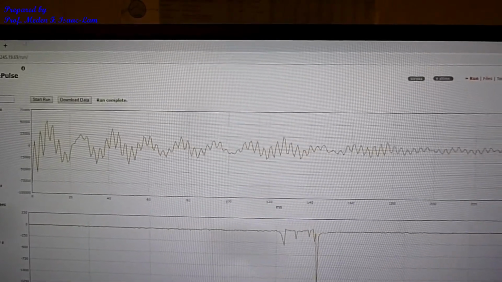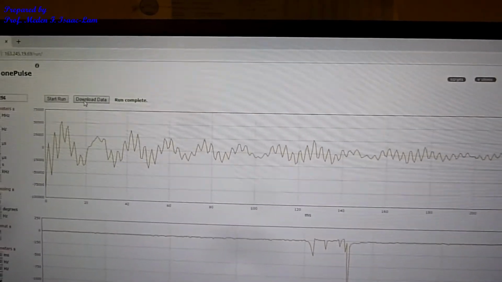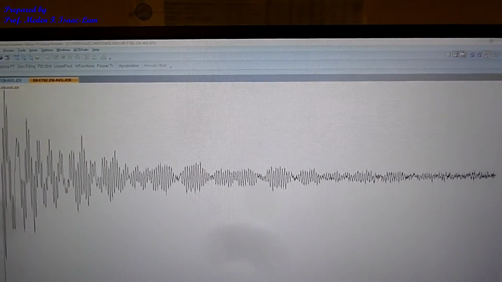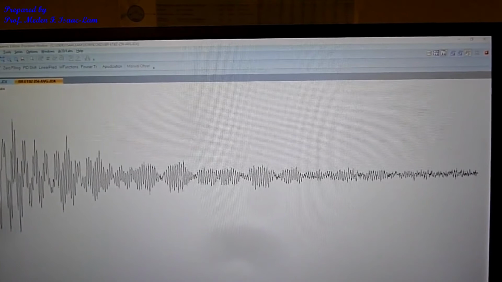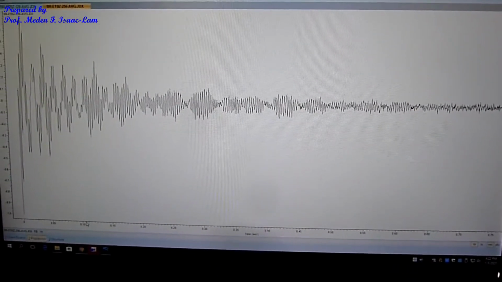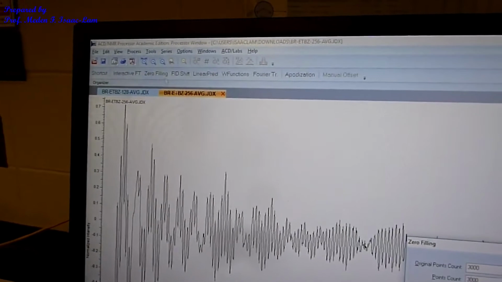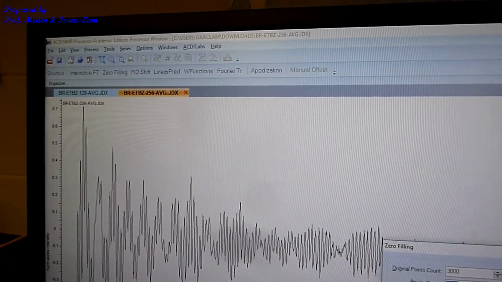And I'm now going to download data. So I'm going to download data and I click on it. So this is now again the raw data, which is called the FID, free induction decay. And we are now going to process it from a time scale, so time domain, into a frequency domain or a frequency scale. So I will do first what is called zero filling.